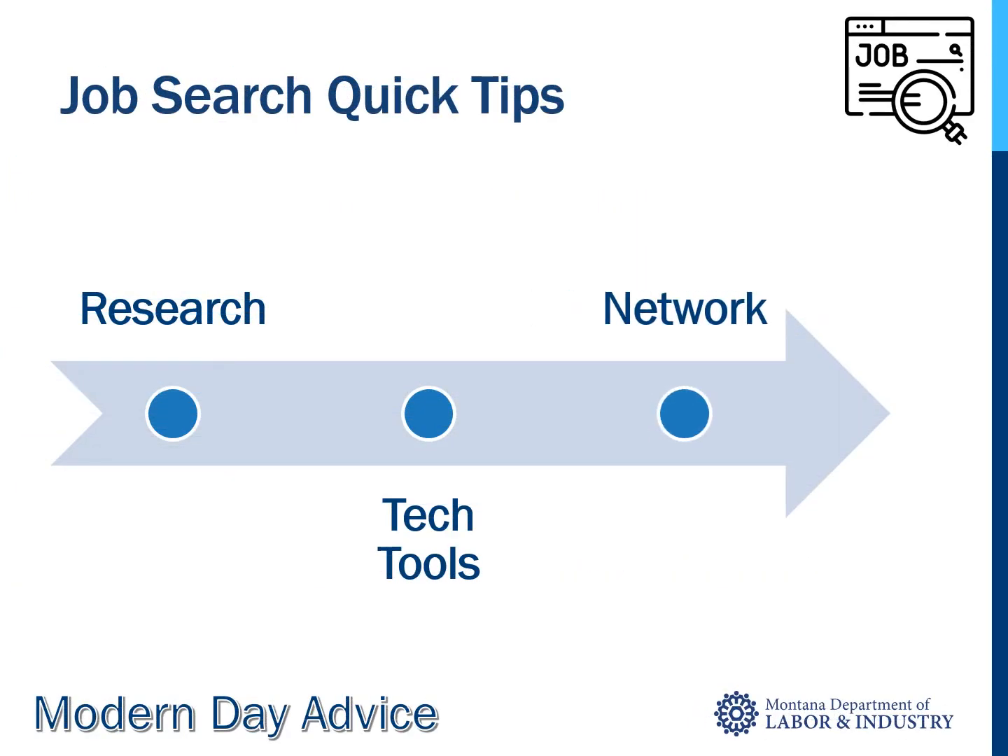And networking — it has never been more important than it is today. Experts recommend spending half the time you have allotted for job search on networking alone. Reach out to your references, connect with like-minded people on LinkedIn, use Shaper to connect with others looking to network, and do informational interviews in the field of your choice.